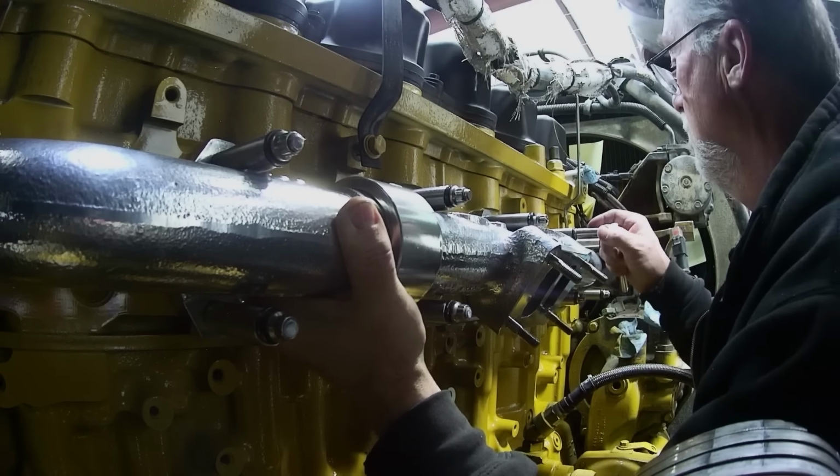Thermostat housing on. It's kind of a booger. For some reason this bolt don't want to start worth a dang. Don't know why. Sure ain't going in good. Again, there we go. I should be using a ratchet through this hole, but I'm using an end wrench to show you how cool I am.